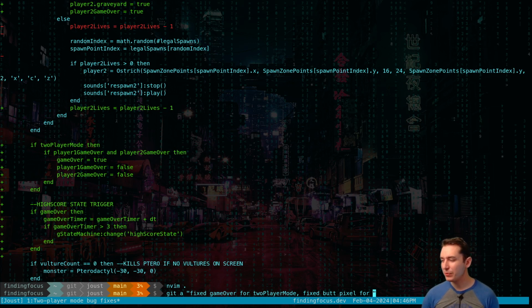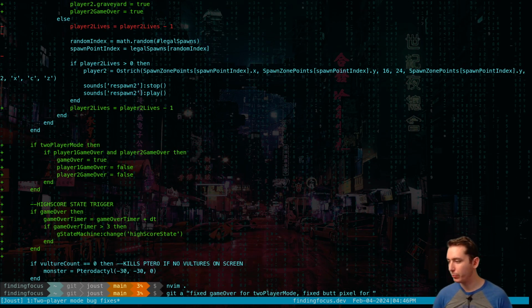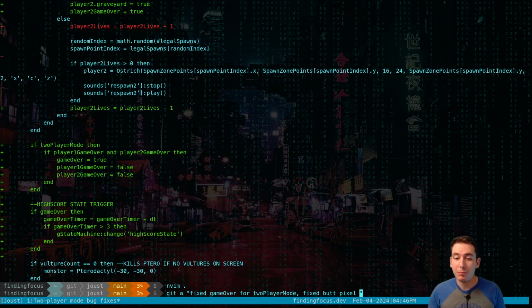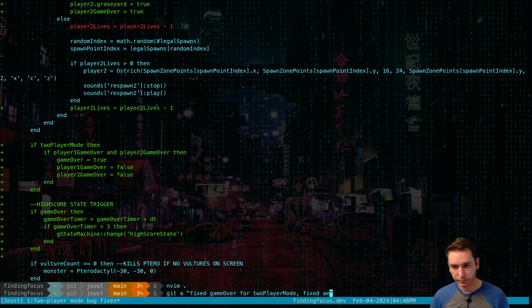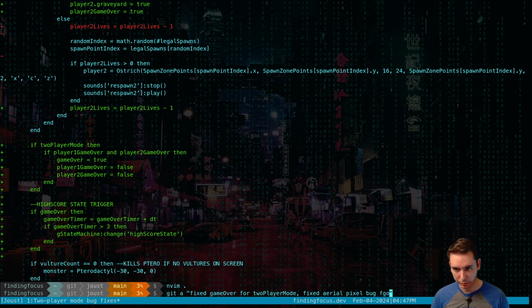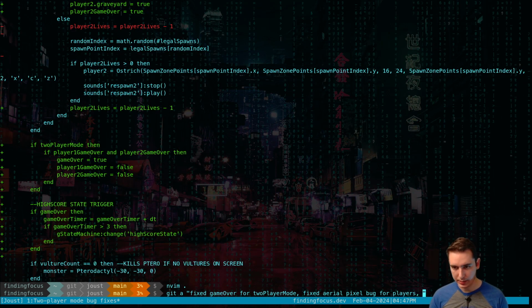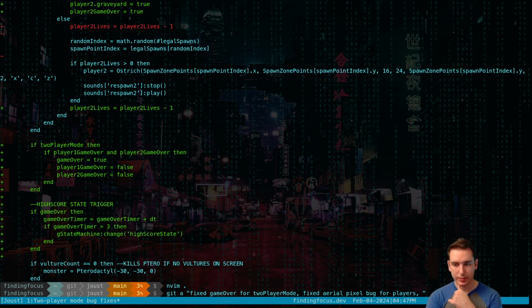I'm a little hesitant to put butt pixel in the last commit on this, because if a potential person trying to hire me looks at my last commit and it says fixed butt pixel, I'd be proud of it, but maybe we say fixed aerial pixel bug for players. But we all know it's butt pixel. Fixed aerial pixel bug for players.